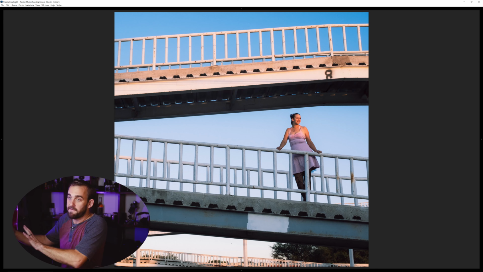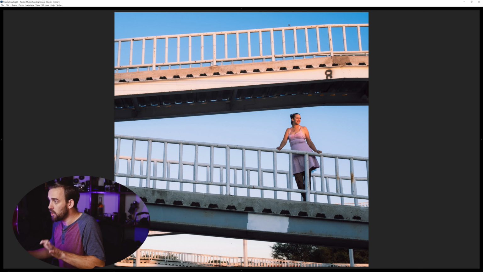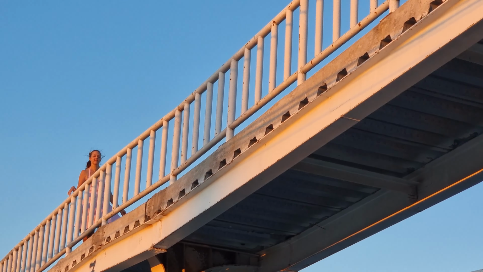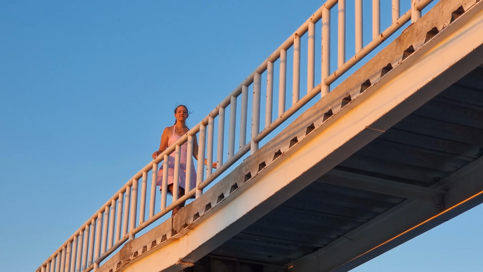I don't start an image editing from zero, just moving sliders around, because I know I'm going to get much more options and creativity if I use my presets. And this rings true whether you're creating your own presets, downloading my free ones from the site, or you use my pro packs. It doesn't matter. If you're going through and you're mixing those recipes around, it's going to help put your mind on track. It's going to give you grounding.